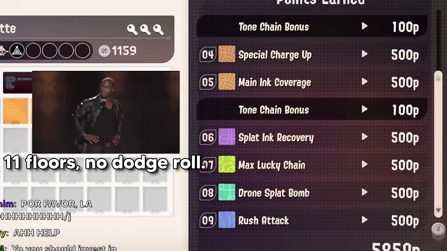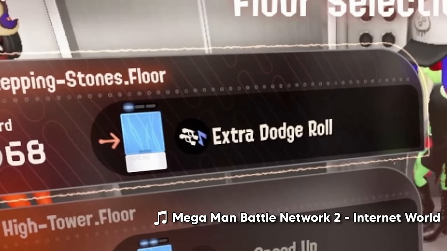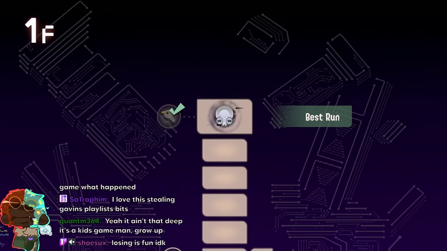Somebody come and look at this. Yeah, I knew this wouldn't be hard, bro. Oh, here we go. Here we go. Alright, this is the run.